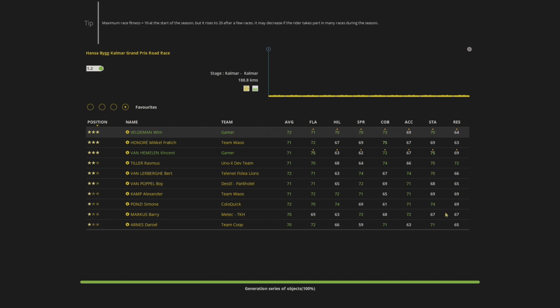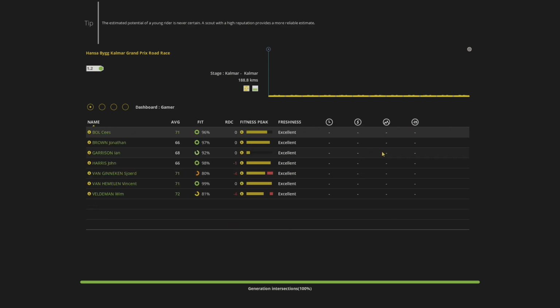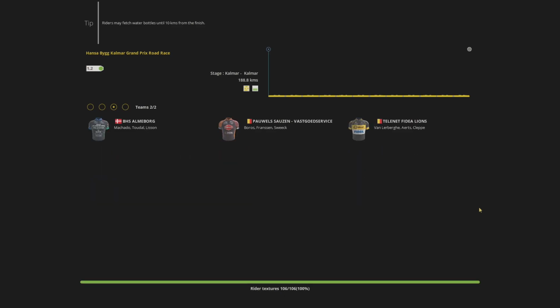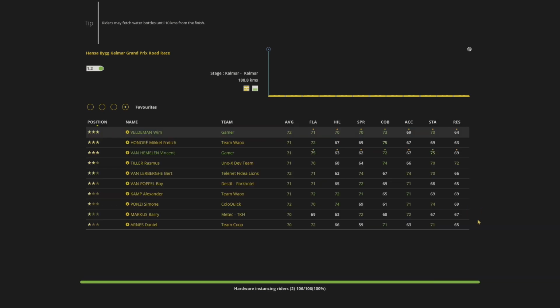Van Hemelen seems to have the highest stamina among the favorites. Veldeman is pretty close. He also seems to be the best sprinter, potentially, among the favorites. Van Hemelen is not as much a sprinter, so for him it'll be more of survival. If it can be helped, I'll have Van Hemelen leading out Veldeman with just a few riders left in some sort of final group. And potentially the both of them there.